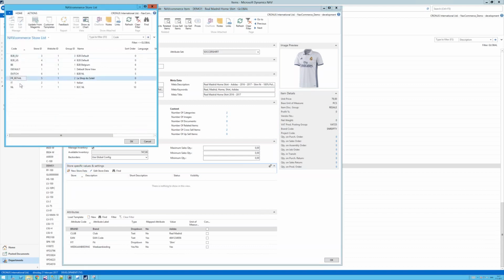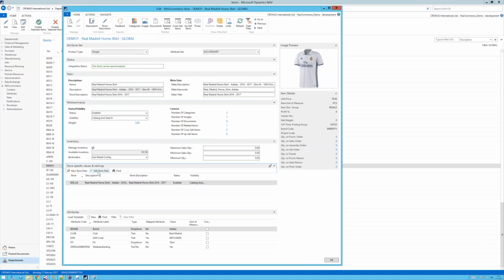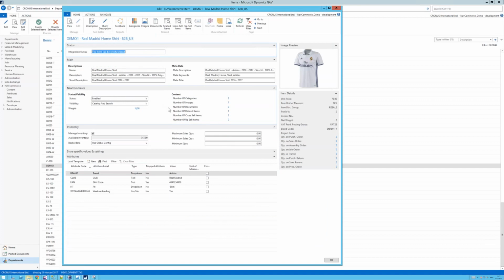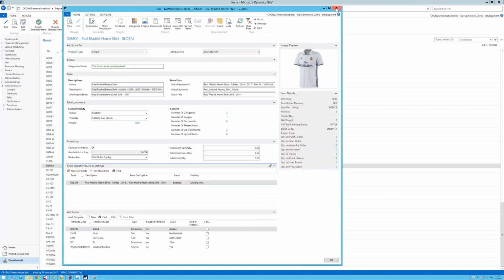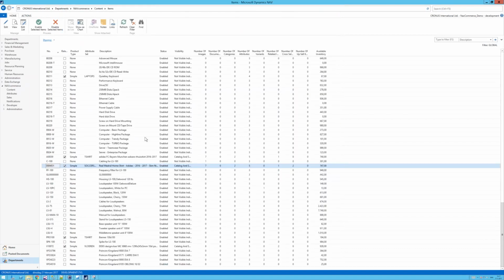But if I want to show this in my Italian store, or set up a B2C store next to my B2B, or the other way around, I could simply select this store and enter another screen where I can edit data specifically for this B2B store. So it has support for multiple stores.